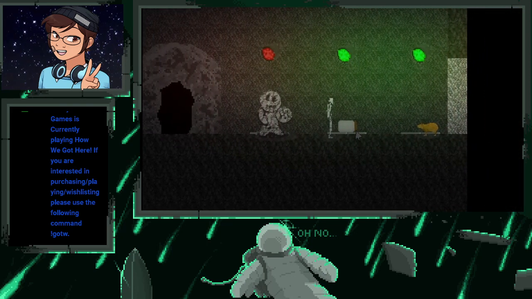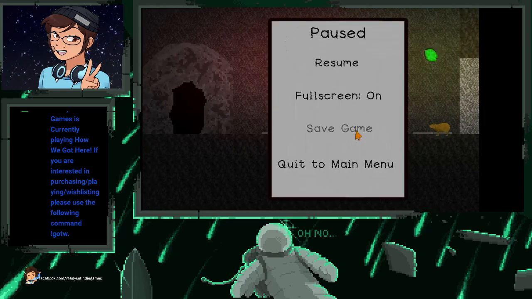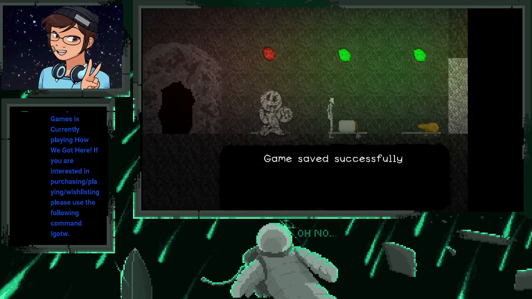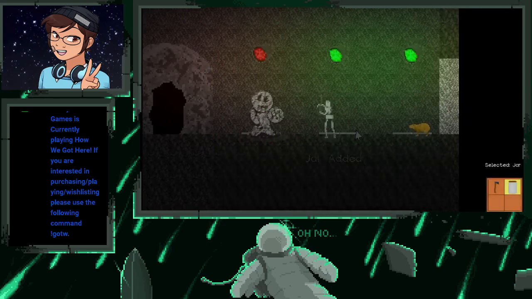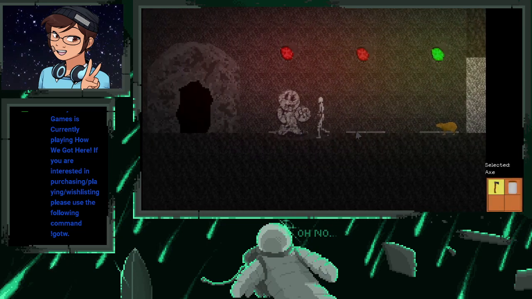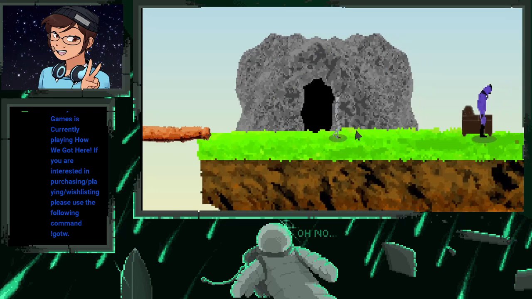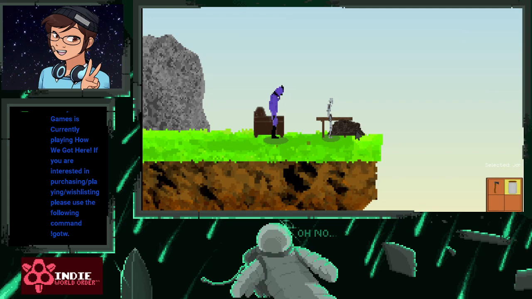So what do I need to put here? I know if I pick up this jar, I'm screwed, but let's save the game again. Because I got him standing on there, and I just feel like I need to pick up this jar. But when I go to put it down, it won't let me. Maybe the jar needs to go here or something.